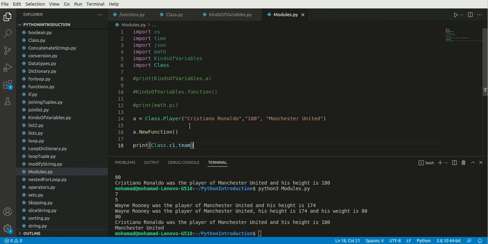This is very handy and useful, especially when you're working with more complex kinds of software where you want to have different classes, and then you want to make use of those classes and create different objects from those classes. Those classes make you able to construct different objects in different frames, which are the classes.